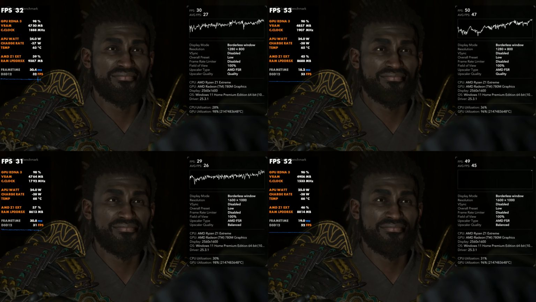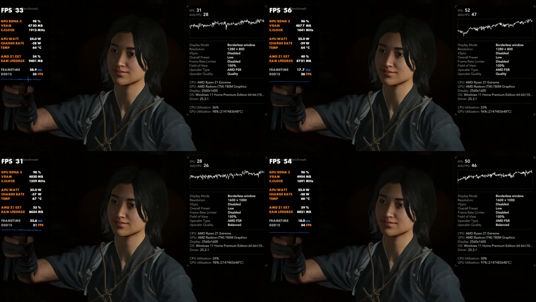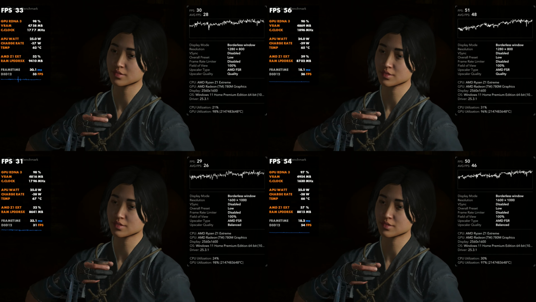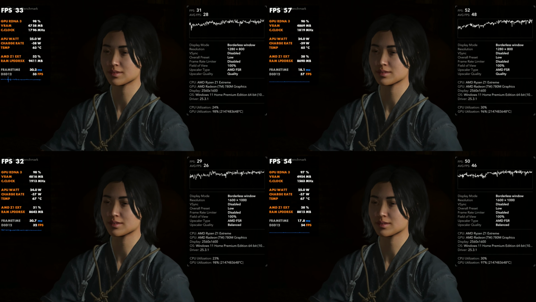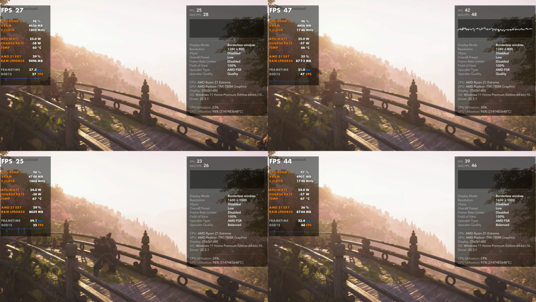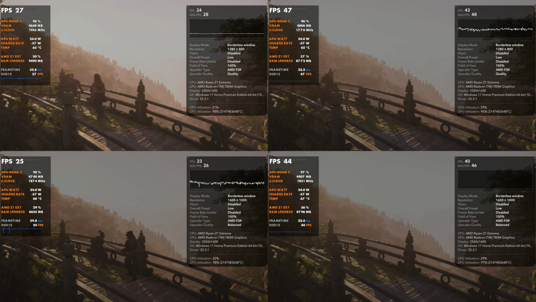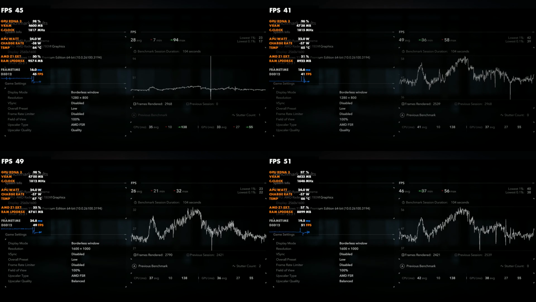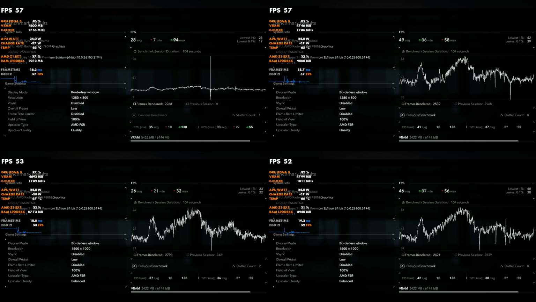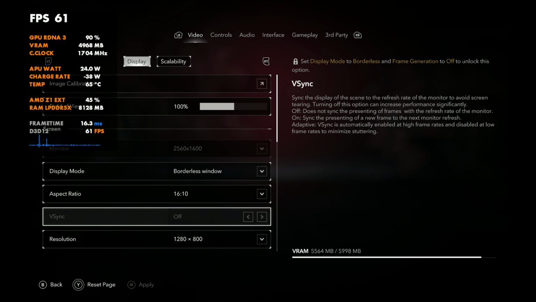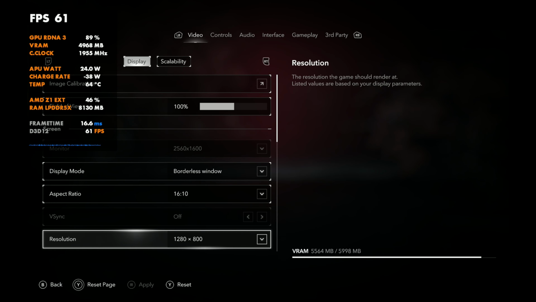Doesn't mean you can't pull off something at higher resolution or use more FSR or something like that, but that's just where I'm more comfortable with running things here, at least for now. So anyways, going through this, you can kind of see what the performance is like, at least this way, for the in-game benchmark and where things kind of land for us there. So what I want to get into next real quick is we'll go ahead and change these settings over to kind of what I want to use for the game, which again is going to be the 800p.